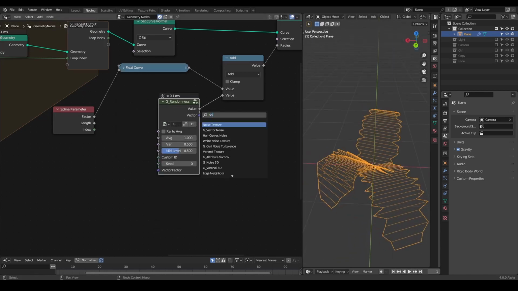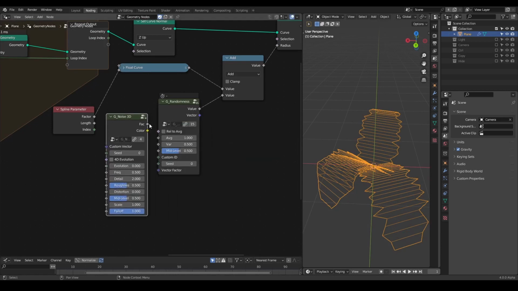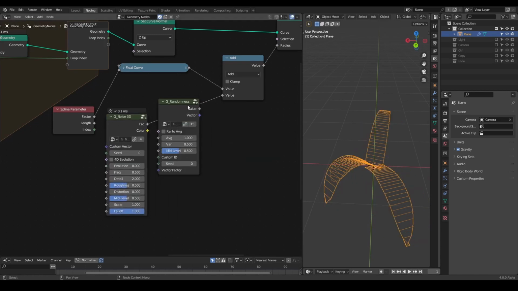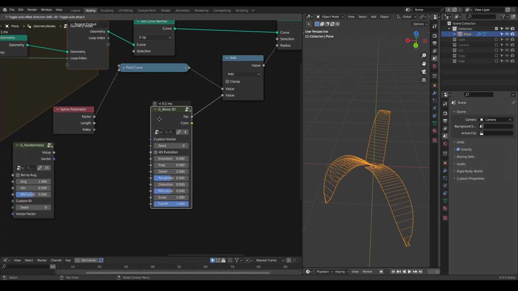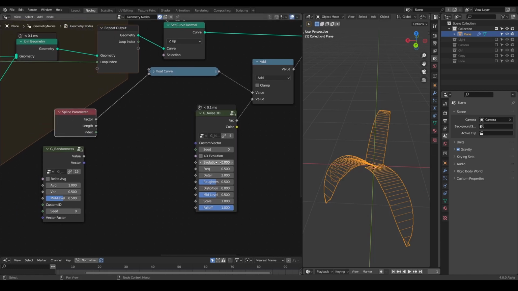So if I add a noise 3D, and we need something to drive. Do I really need? If I just increase the frequency, okay.